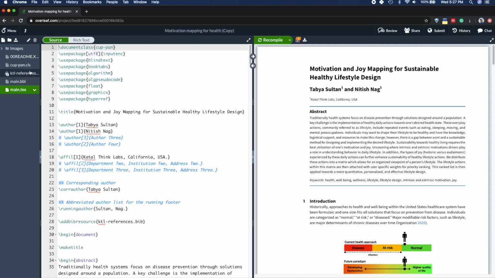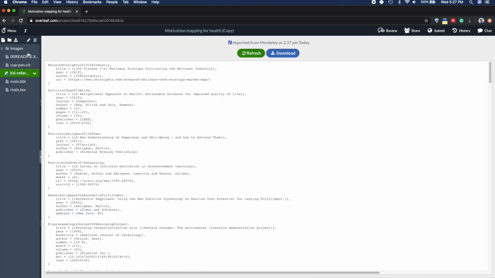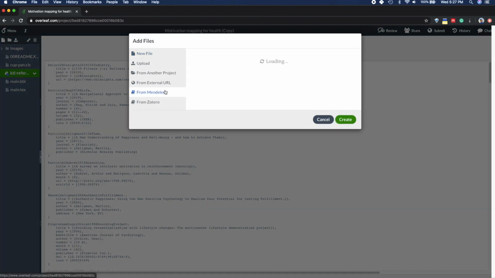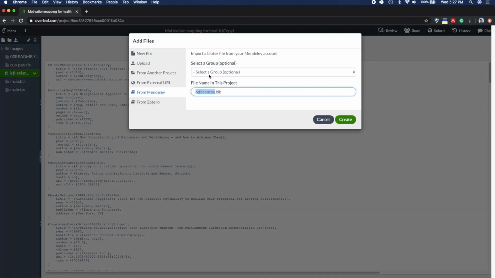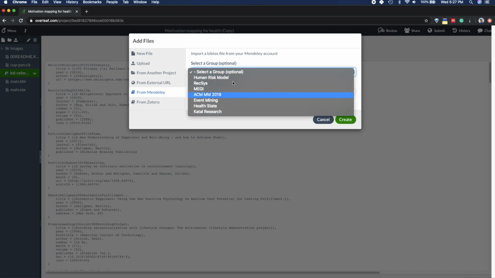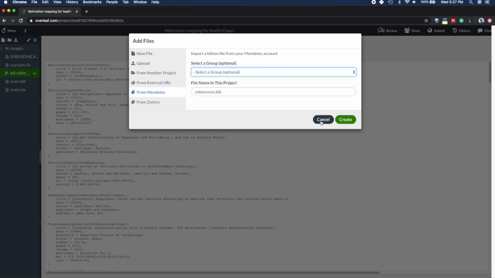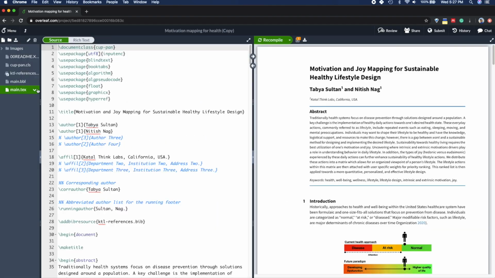The other thing you're going to have is references, so you may want to also add a new file. And here you'll go to Mendeley, and you're going to actually link your Mendeley. You can do this really quickly, and then you have all the groups that you created in your Mendeley. I'll show you how this all works in a second. So here inside the code, you may have to add some packages. These packages help you to compile your PDF.